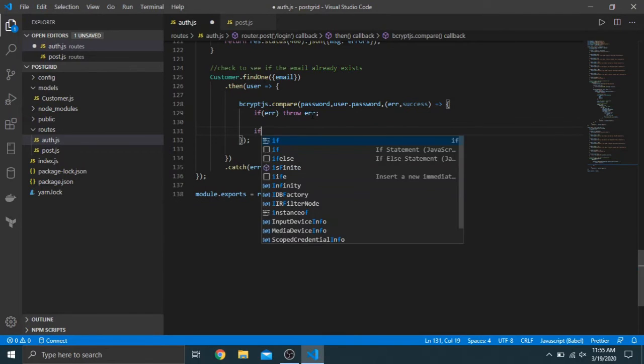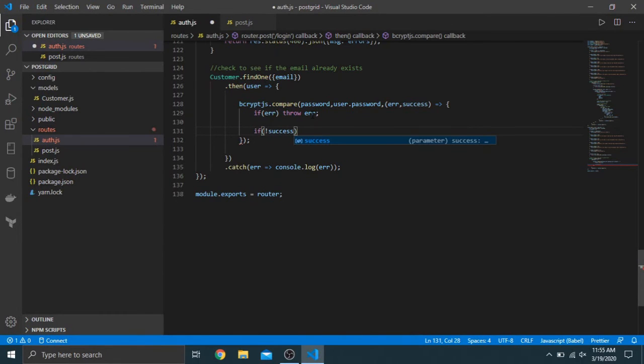And then what we also want to do is if not success, meaning that if it didn't work, we want to simply return a res.status. Then again, the server technically doesn't have to be down. It could just be that it's not the right one. So we'll do a 400. And basically, we'll append on some JSON there. It'll be message and password is not valid for this email.